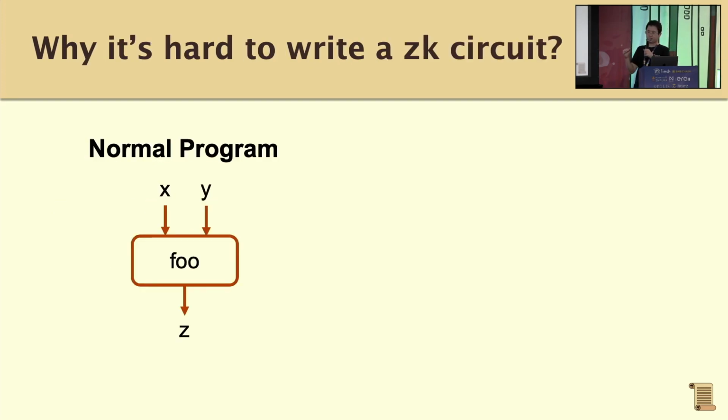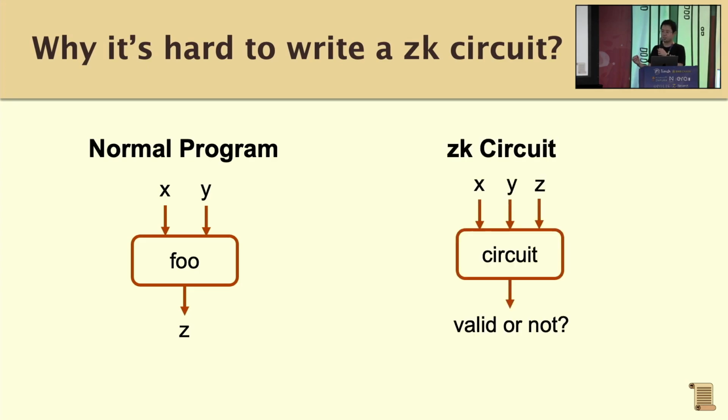First, I will explain why writing zk circuits is hard. Although people know that writing zk circuits is hard, I think there are fundamentally two reasons why. When you write a regular program, what do you need to do? For example, say you want to write a function foo. You only need to think about taking the arguments x and y and how to correctly compute the output z. You only need to make the computation correct, and then you can finish the program.